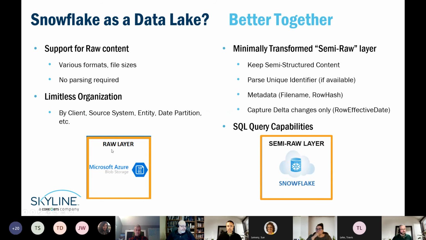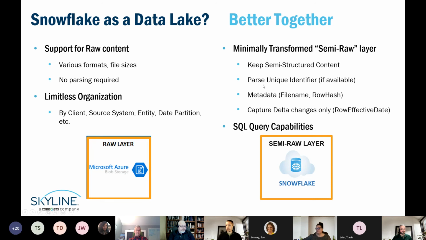It's just that maybe it got landed in a single JSON file that was 20-some meg, and we had to break that down into separate JSON files or newline-delimited JSON, one on each row, so that we could consume it into Snowflake within that 16 meg limit. And now each row can represent one of those objects. And then we're doing minimal transformation.